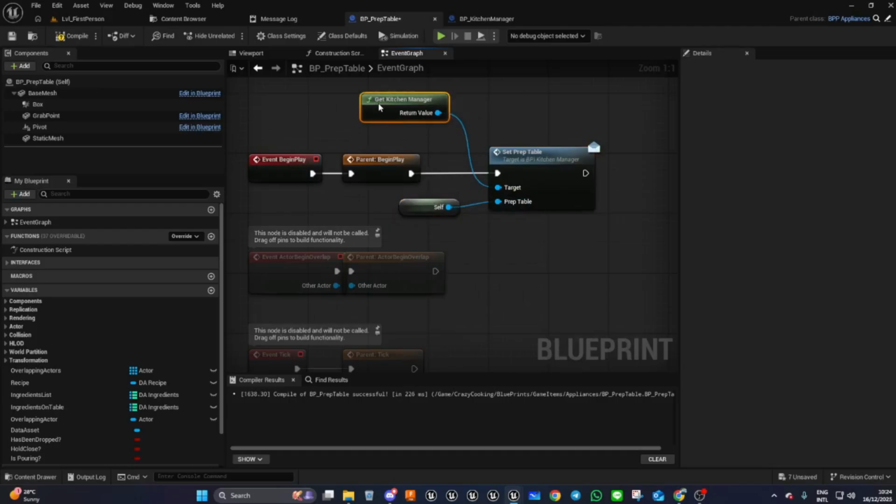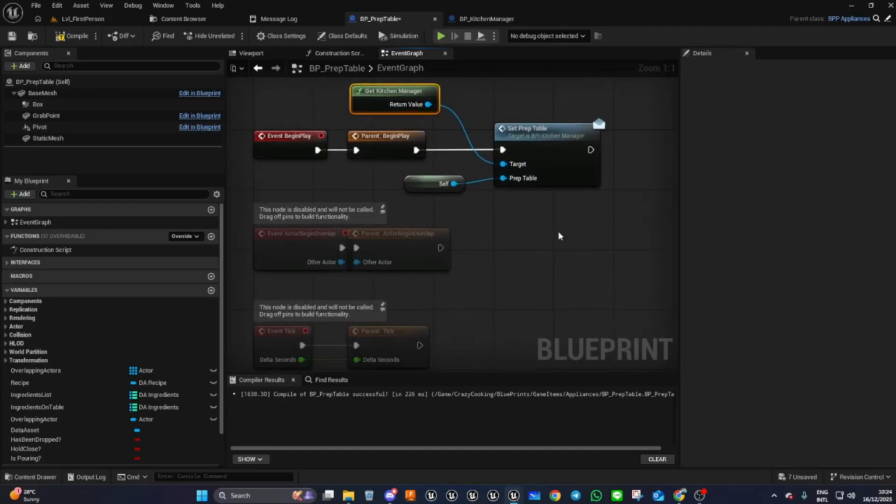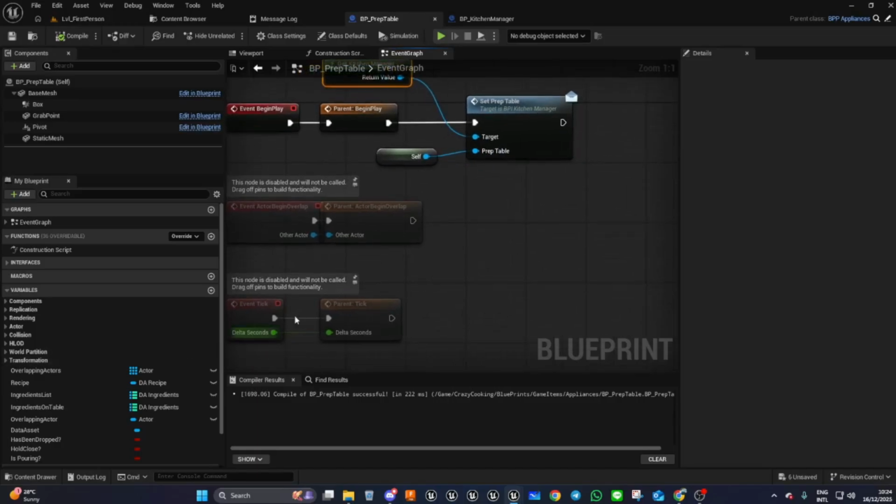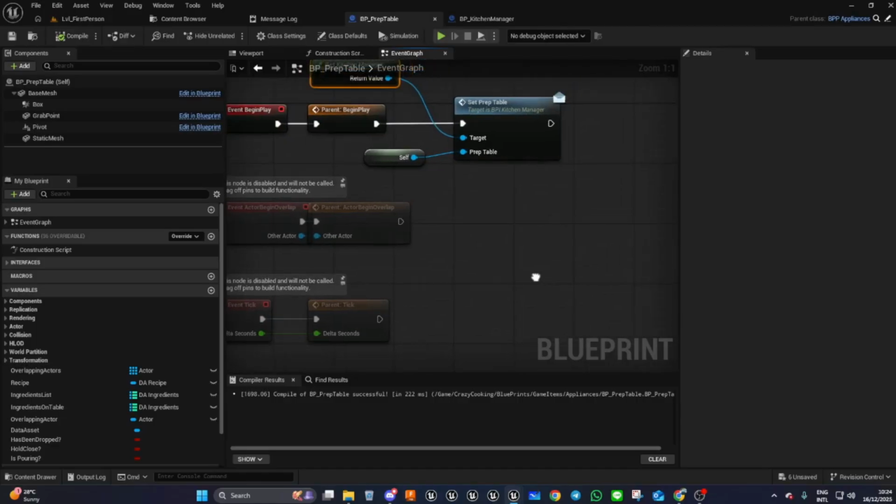Now, at the moment, this only works while we have one prep table in our kitchen. Later on, or if people want, we can work it so that we can have an array of them, so we can add it to an array instead of singular, and we can just change things a little bit like that so that it knows which one is which. But at the moment, that's good enough.